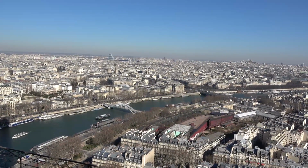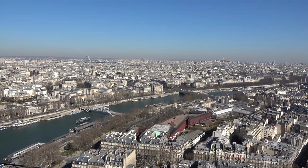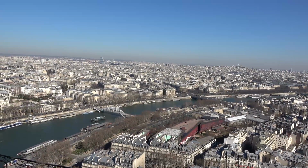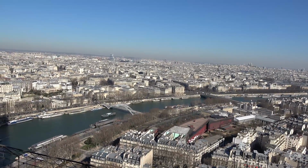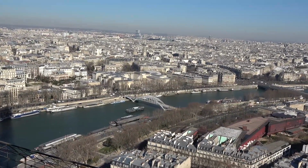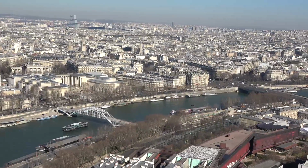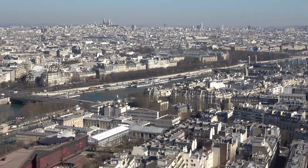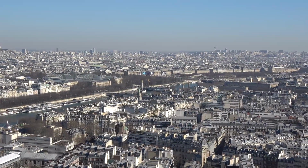Obviously you've got the River Seine running down here, a beautiful river. You can go on a river cruise that I've done before, and I intend to do one of those at some point in 2019. Don't think I'll get round to it this trip because I've got a few other bits planned, but like I say, I'll be coming back to Paris a few times this year, and also going up to Disneyland as well. Yeah, there's the Seine that runs all the way down through the centre of Paris.